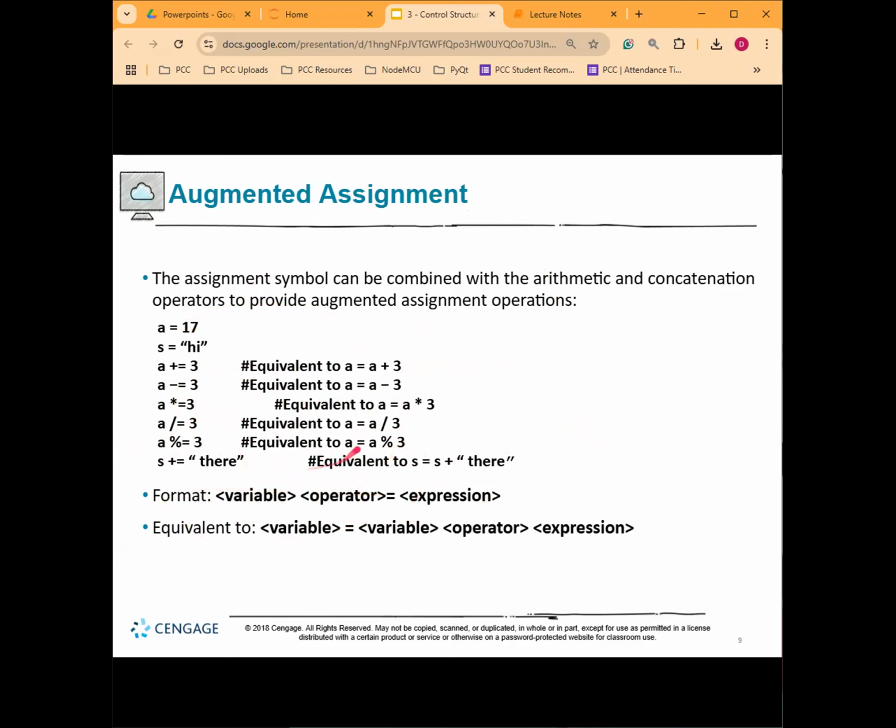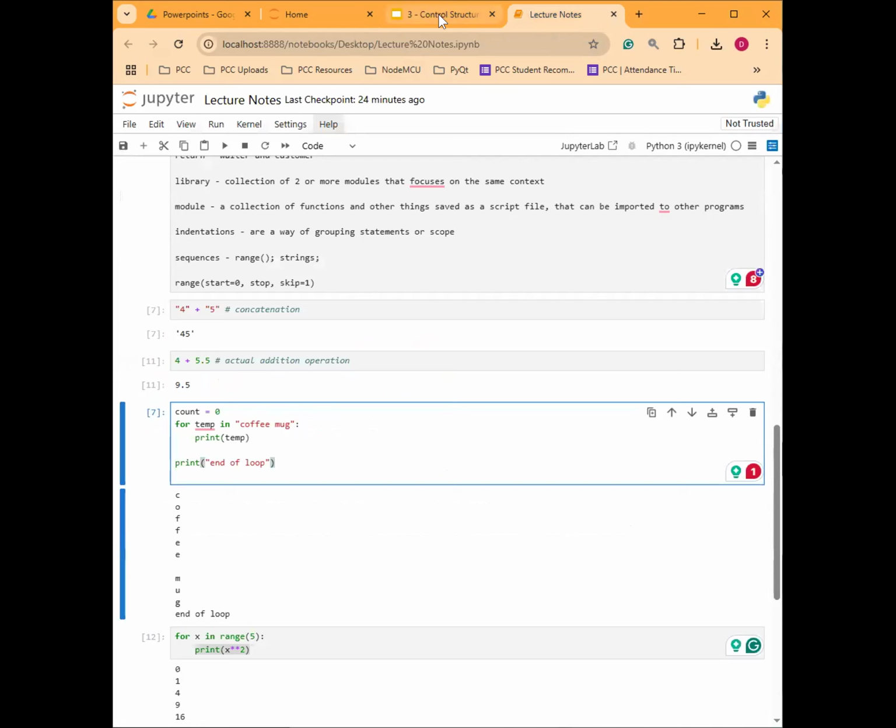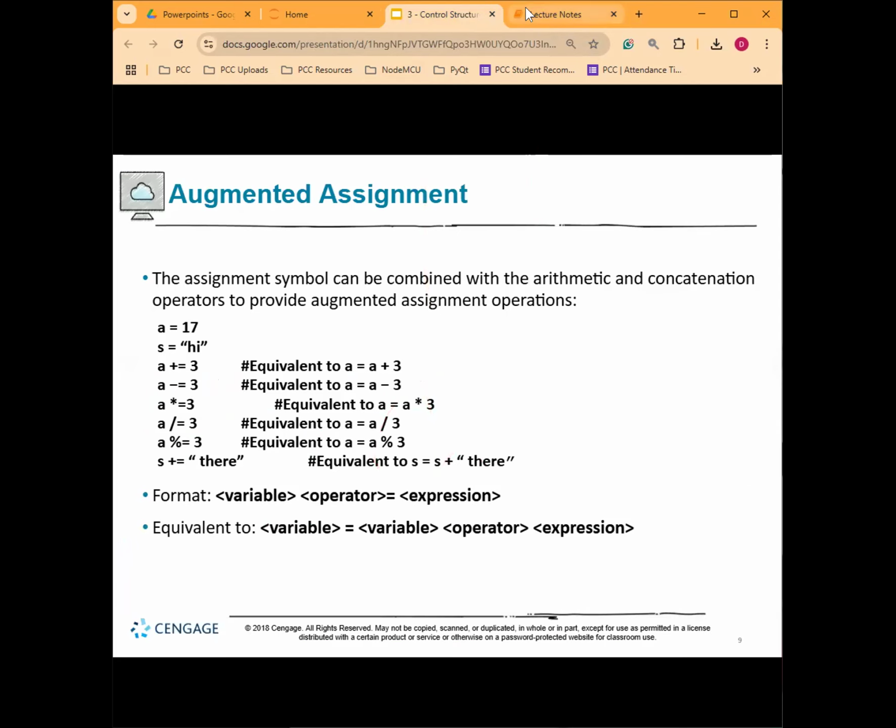But it's always handy because it looks a lot neater, right? It's a lot less confusing. You have to put some extra processing power on your brain to analyze this one: that A is equal to itself, you add three, and then assign it back. Whereas this one is fairly simple. You say A, and then you add three to the variable A. That's it. If you keep on programming, it actually gets easier and easier to look at this code rather than this one, from my experience. So no need to do examples on this. It's fairly straightforward.